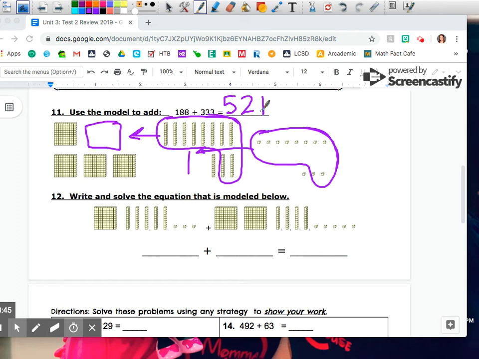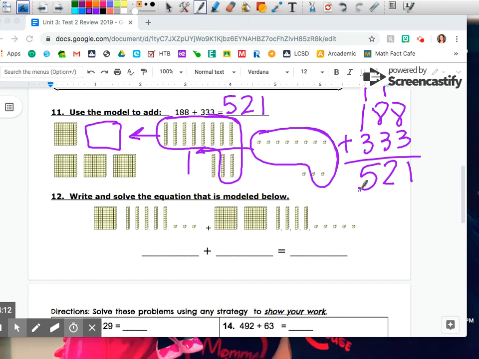However, I told them that's just a strategy. If you need to come over here and write the standard algorithm, I am perfectly fine with that. 8 plus 3 is 11. 1 plus 8 is 9. 2 more makes that 12. 1 plus 1 is 2. 3 more makes that 5. I told them they didn't necessarily have to use this. It was there if they wanted to, but that standard algorithm on the side worked just as well.